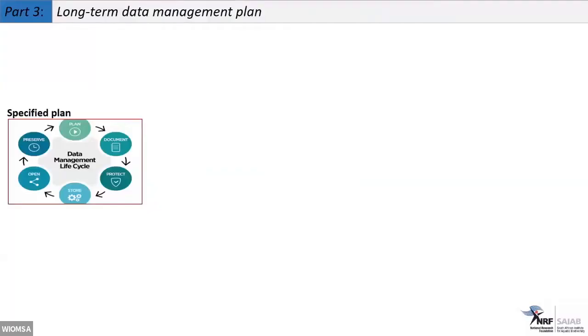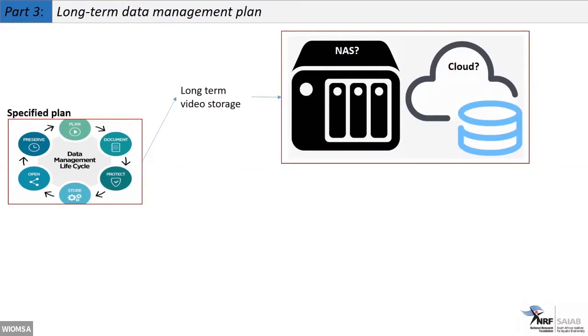Once you've completed your field trip, you'll need a plan to ensure that the data are appropriately stored and in turn published so that they are open and available for others to use in the future. For BRUVs, this will need to include a plan for video storage. And while you can keep all your data on hard drives that were used in the field, if you intend on collecting lots of BRUVs videos, then a suitable network attached storage system or cloud-based storage system will be more user-friendly and reliable. It's strongly recommended that you keep all your BRUVs videos even after you have extracted the biodiversity data, as they can then be used for other purposes. Also, these videos are ideal to train machine learning applications that will hopefully in the future enable automated annotation of BRUV samples.